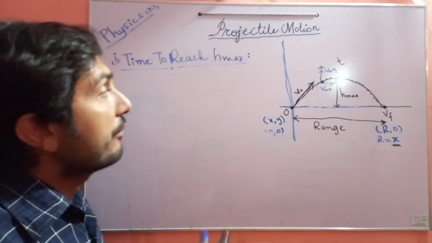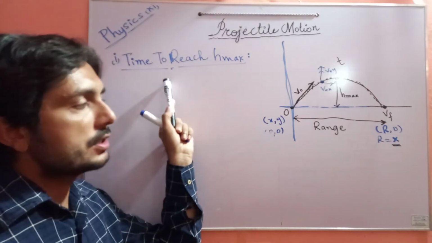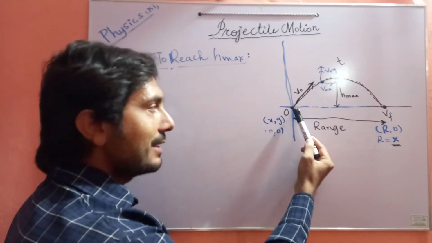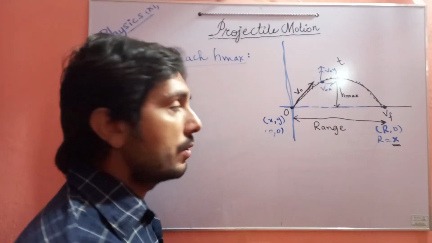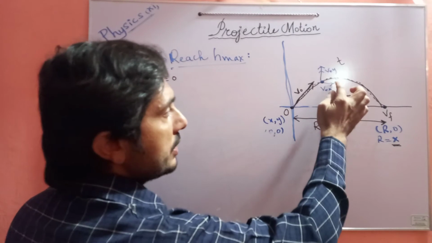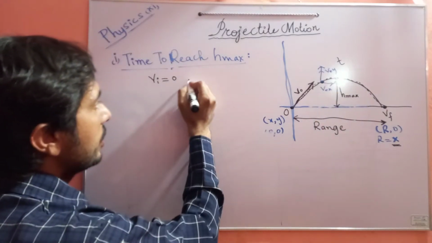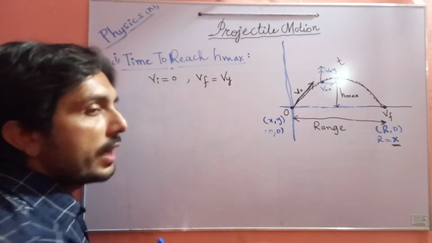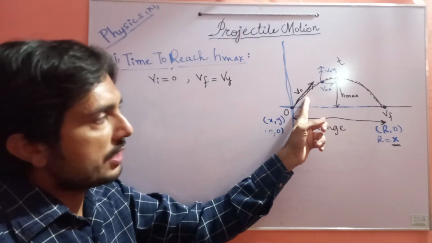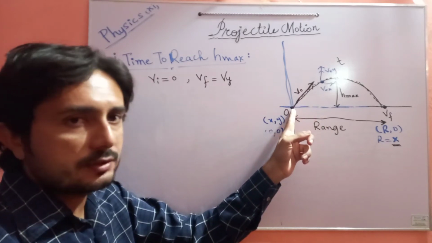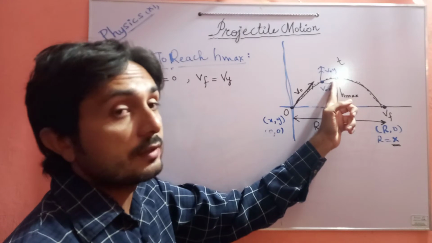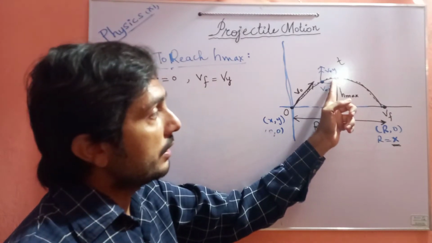Okay, so let's move towards the first derivation, and that is the derivation for the time to reach the maximum height. So let's come back to this picture again. As you can see, when we kick the ball at the initial stage, the ball was at rest, so the initial velocity will be considered as 0 here. And when it reached this point, certainly the final velocity will be equal to Vy. For this derivation, we have to consider this picture again and the conditions as well. Initially, the ball was at rest, so the initial velocity is 0. And when the ball reached this point, the maximum height, the final velocity was equal to Vy, because here the only motion was the vertical motion.